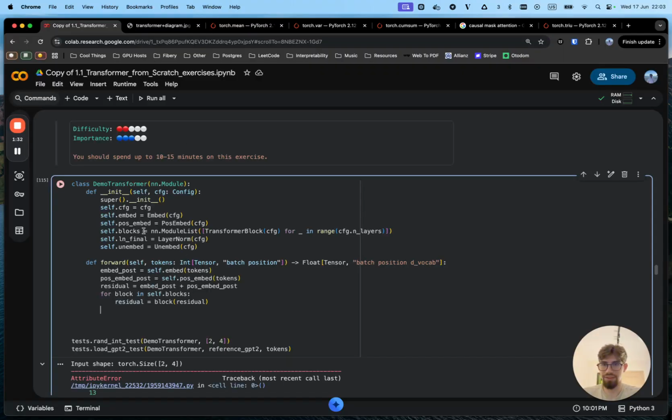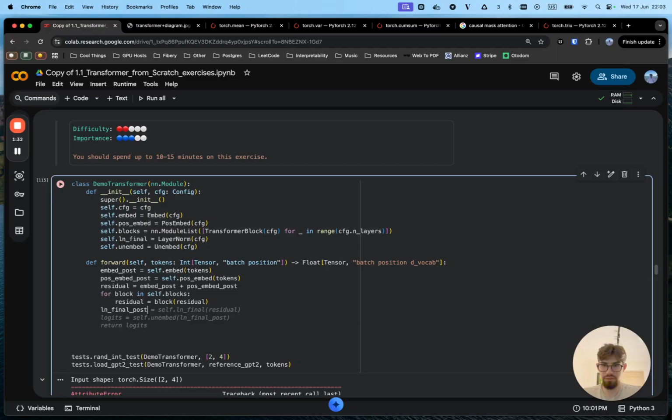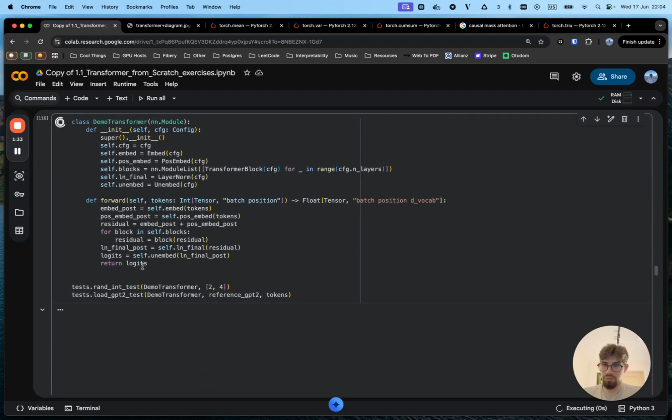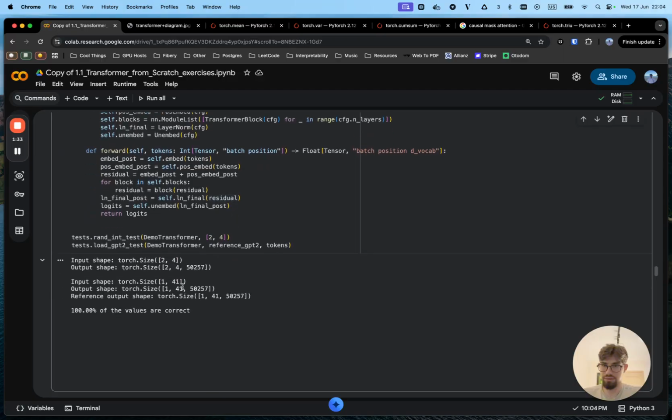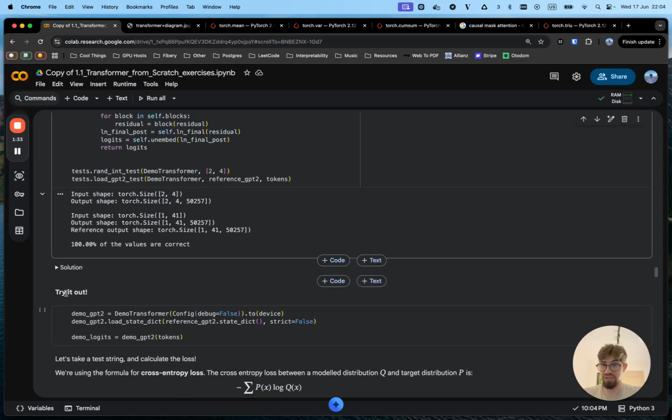So once all blocks are done, I can apply the final layer norm. Then we unembed the result, and we actually get logits. Our magical logits. Let's see if this is correct. Ding, ding, ding. Looks like it is.